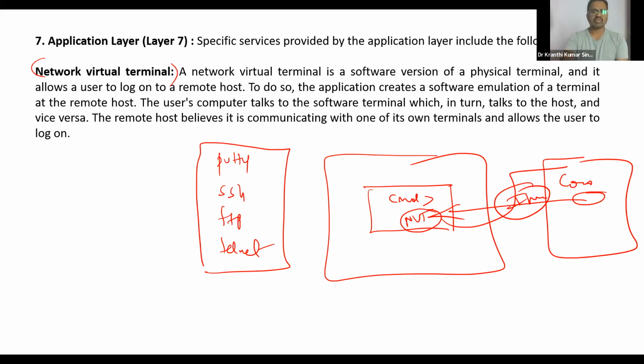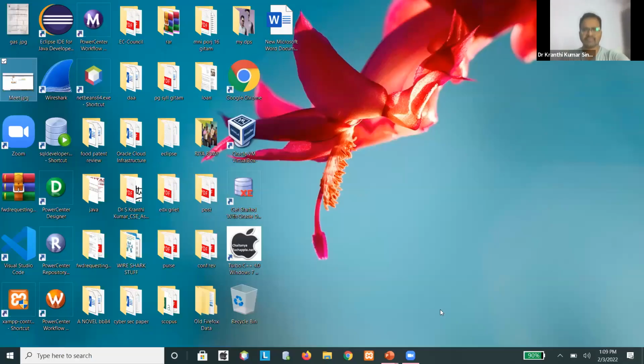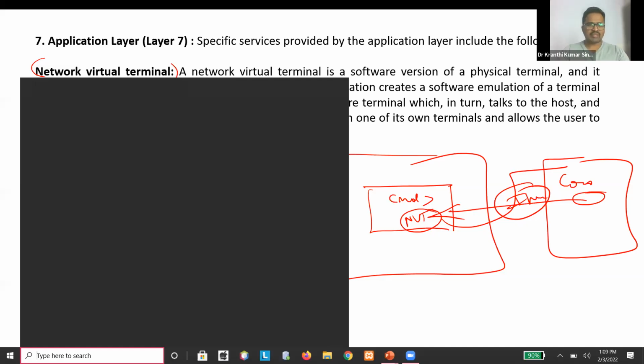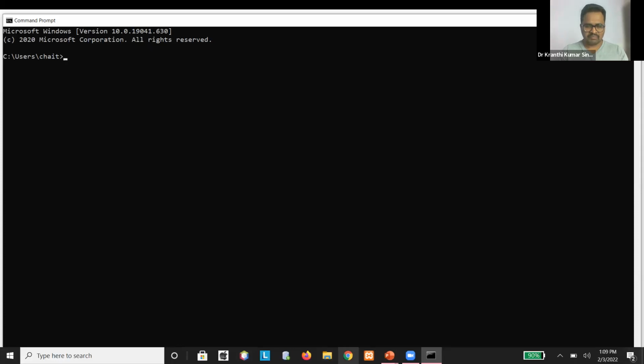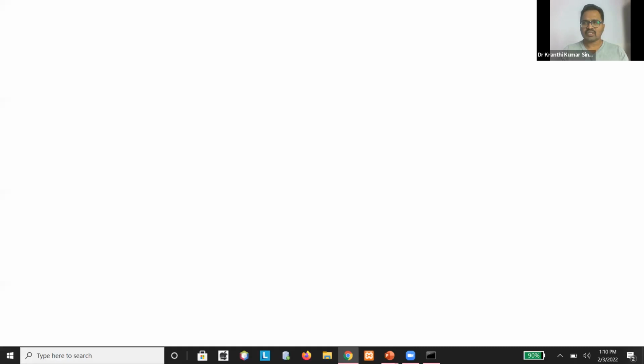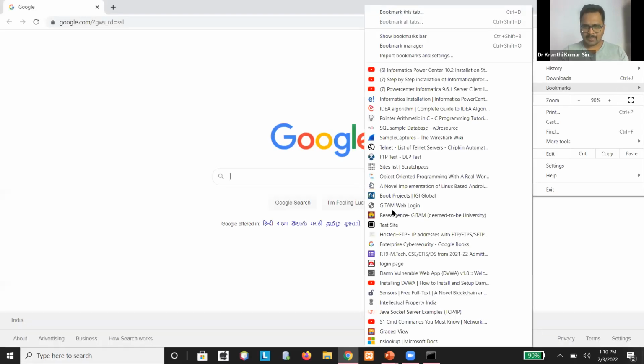So I am seeing one of the terminals here. I'm just opening this command prompt. For example, I go to bookmarks, test site maybe.